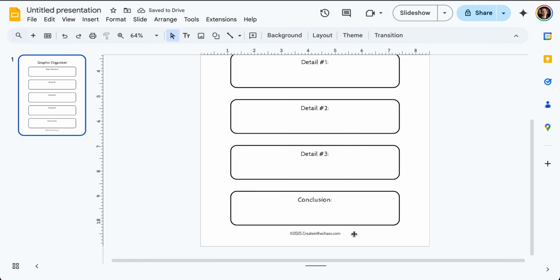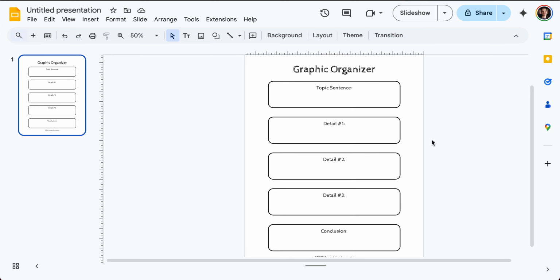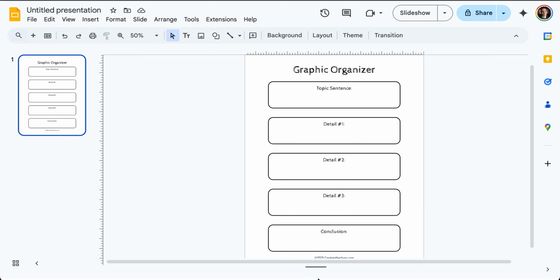If you don't have a website or anything, you can just leave your name here. And there we go. It's all ready to go. Obviously, you can add more fancy stuff if you want. If you want to make this in color and you have a color printer that you can use, I like to make a lot of mine black and white, just so it's super simple to print. You could add clip art here if you want and do all sorts of fun things.